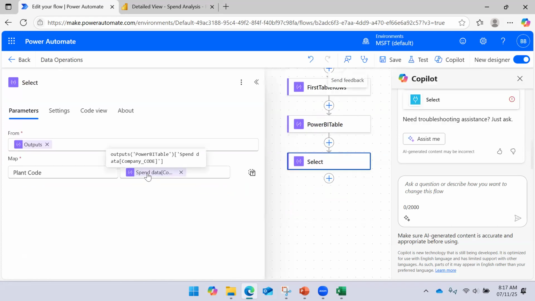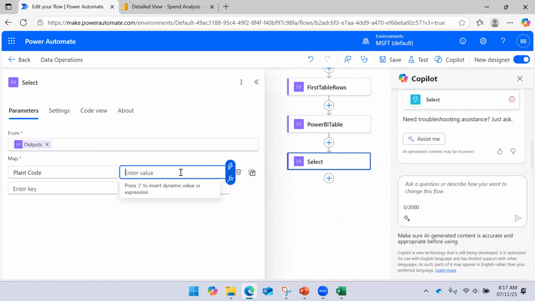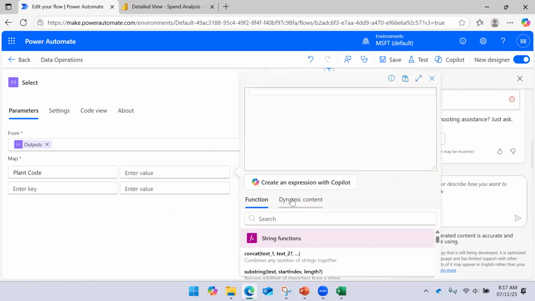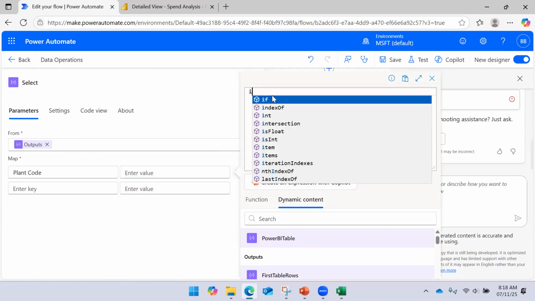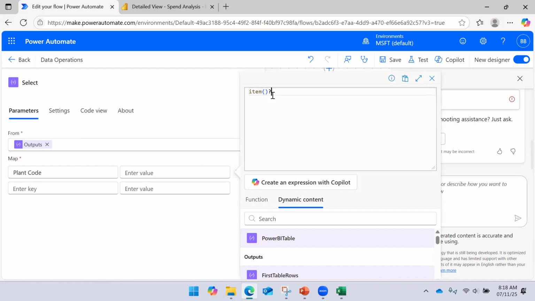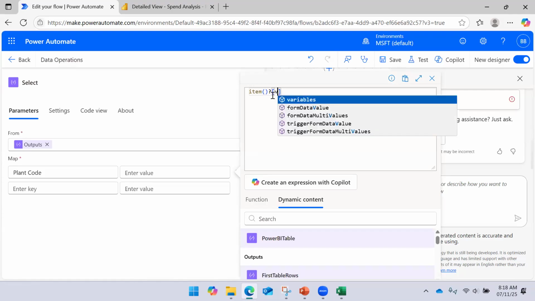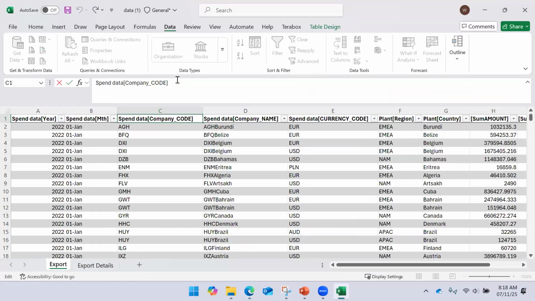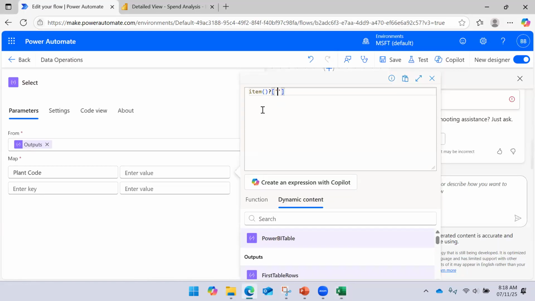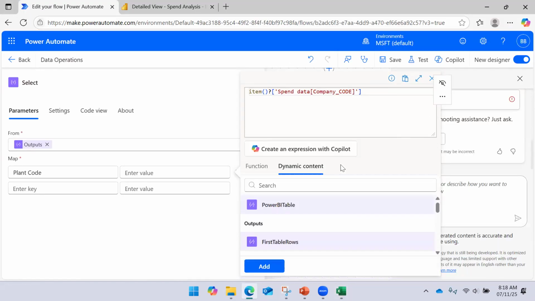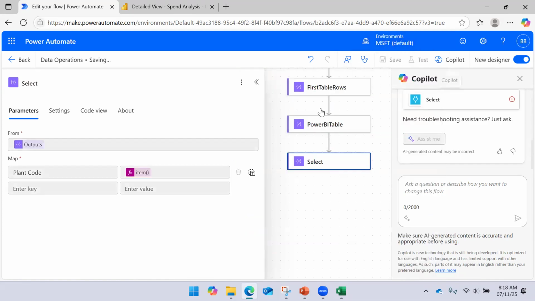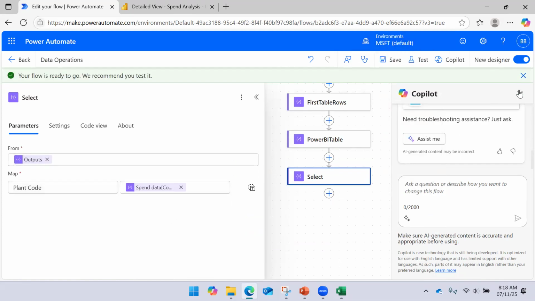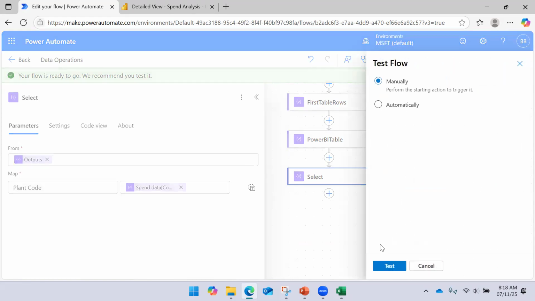So since this is an array of objects, what I can do is let me try using item. Item, then the question mark, and inside this, the name of the column. So this is another way to do this. Let me add this. Let me save and try this.